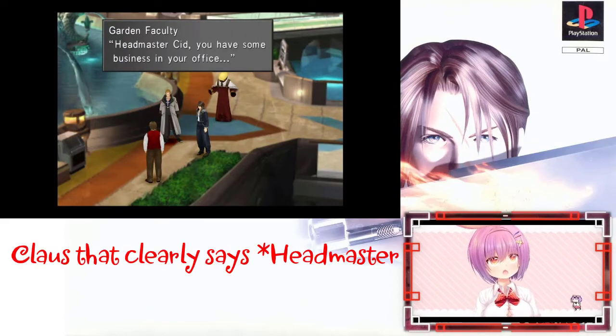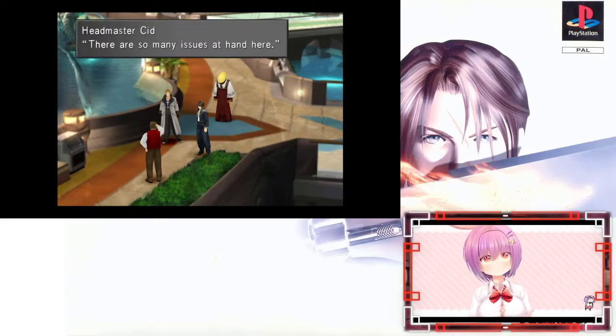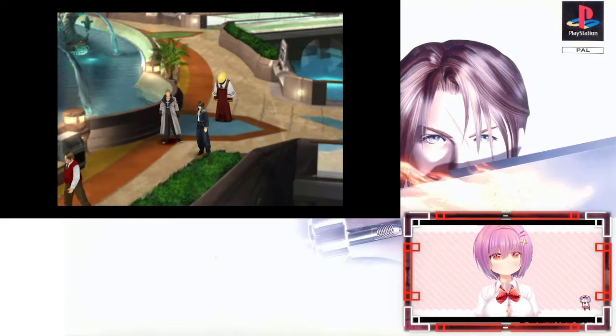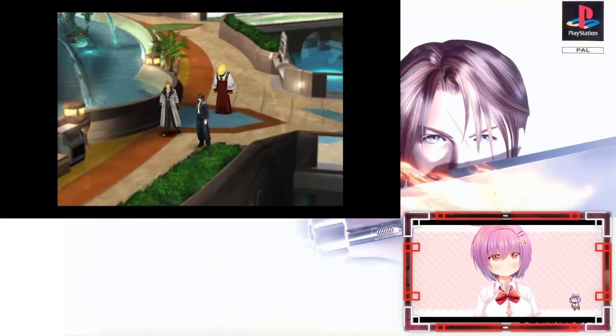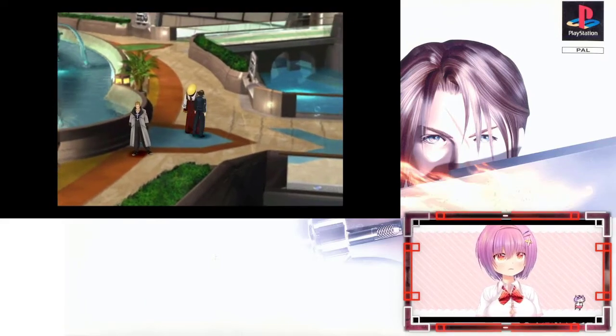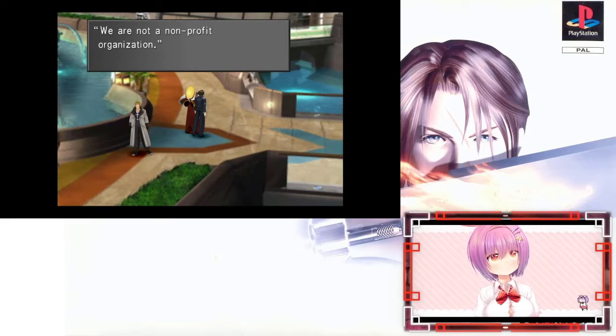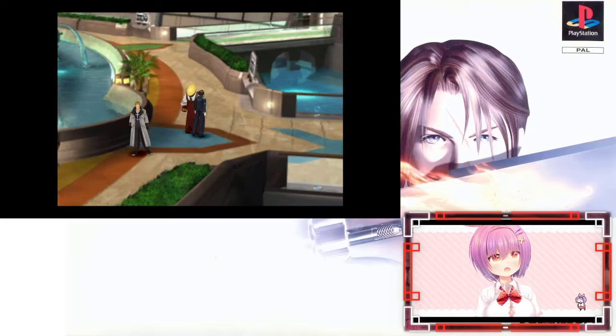Instructor said you have business in your office. There are so many issues at hand here. SeeD shall not act beyond the wording of a contract. We are not a non-profit organization. This incident will be a hard-learned lesson for the Dollet Dukedom. They'll know to be more generous in our... You see, this is what I mean.